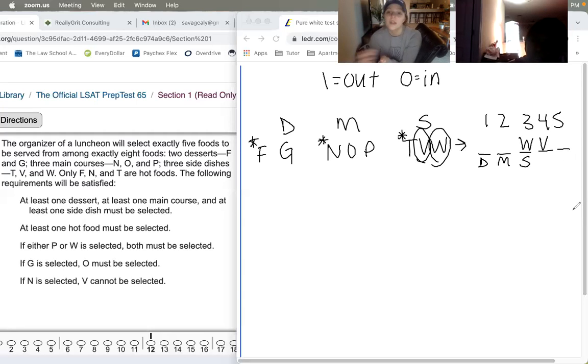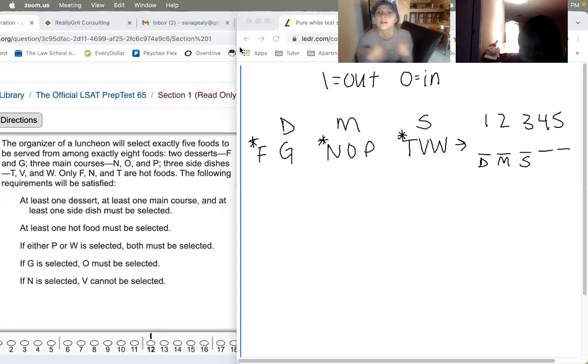Extras. So when I get to the point where maybe I have 2 main dishes and 2 side dishes already selected, I know I have to pick either F or G. It helps you keep track of what you've already selected in a cleaner sense. Let me know when you're ready. Okay, ready.